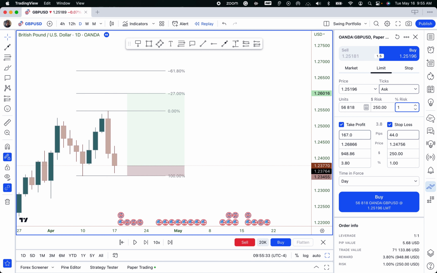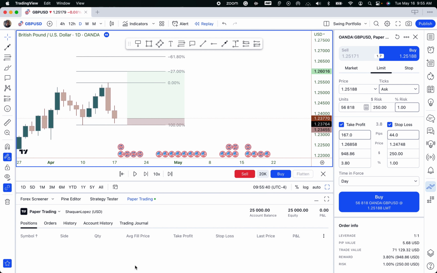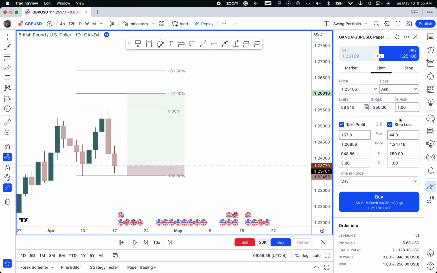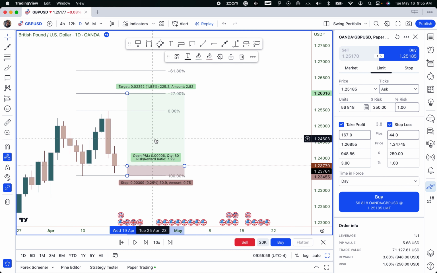Now let's just say I have a $25,000 account because I am using the paper trading feature right now to show you guys this example. And all this means is that you can actually demo trade through TradingView, which is a really cool feature as well. So you can see the account balance is 25,000. The equity at the moment is also 25,000, and it does show you your P&L when the trade is running. So I'm going to come and click on my long position tool. I'm going to type in the pips that I'm risking, which is 30. And then I'm going to also come over here under the take profit and type in 225.